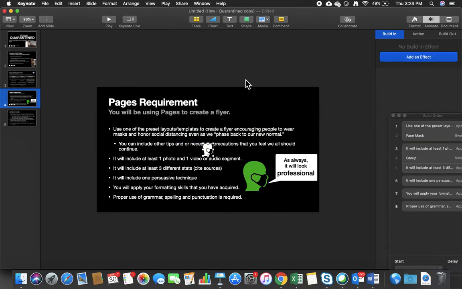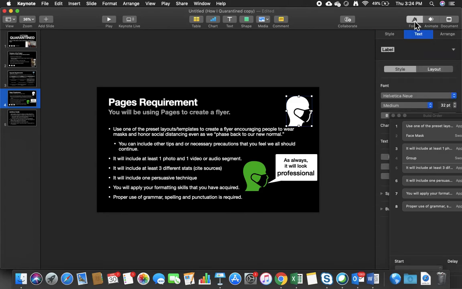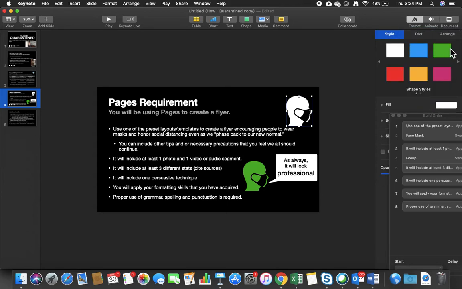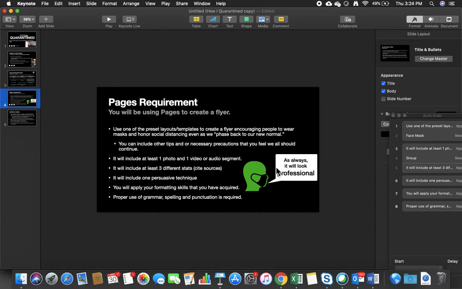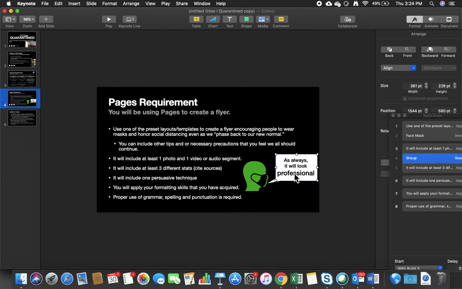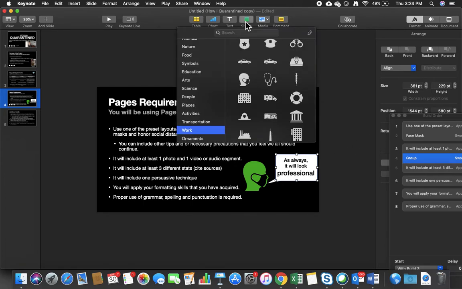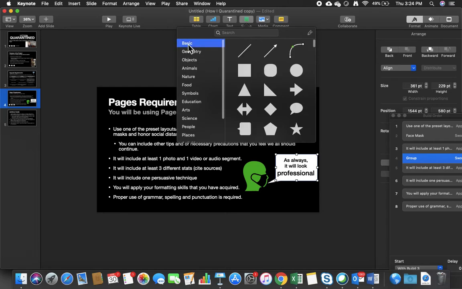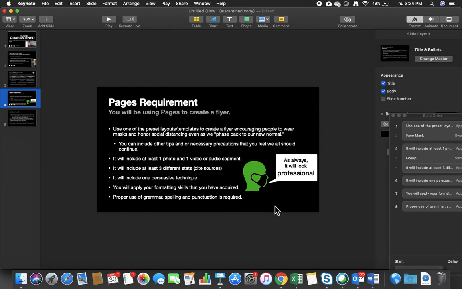Yep, there it is. So I clicked on it and then it comes in just like a normal shape, and then I can make it bigger. And then to change the color of it, go here to Format, Style, and I just changed its color there. Same thing here, this is just a shape, and then I just added text to it. Okay, so it's another shape. I think it's a basic shape, and I just added text to it there.